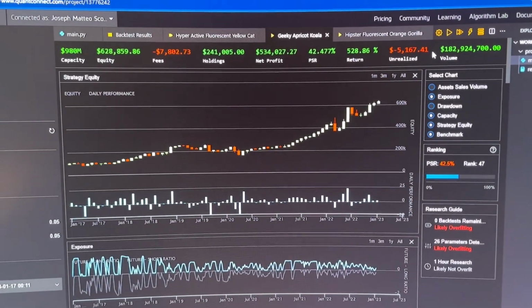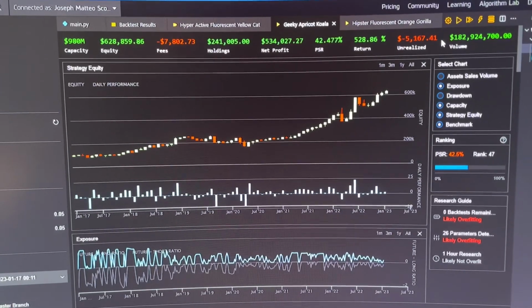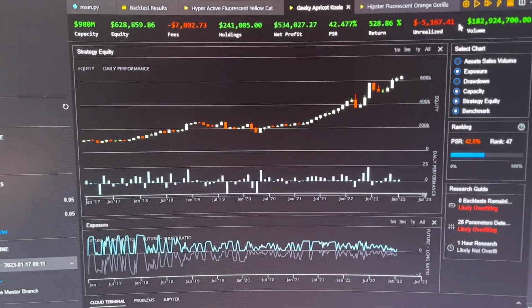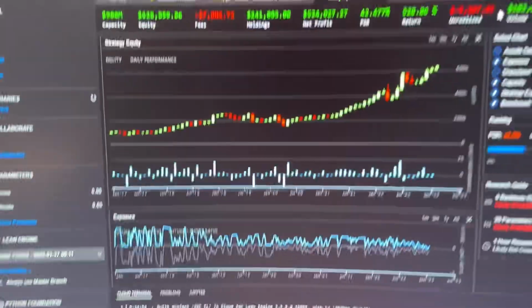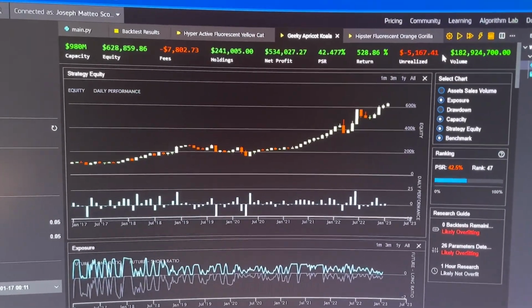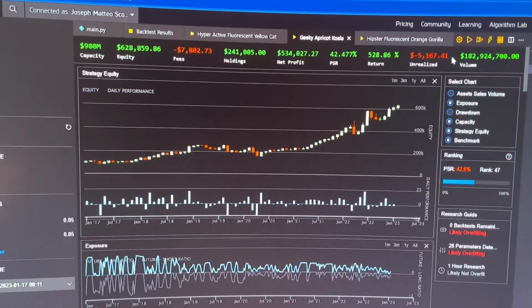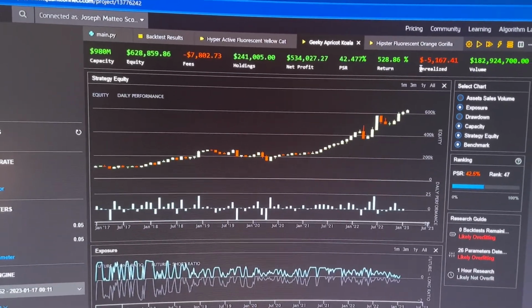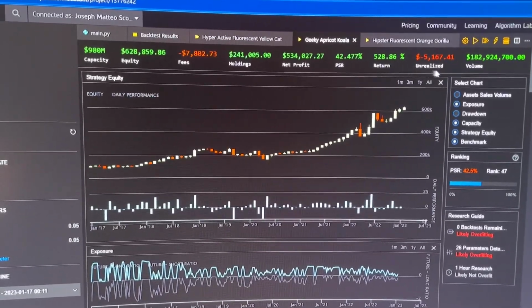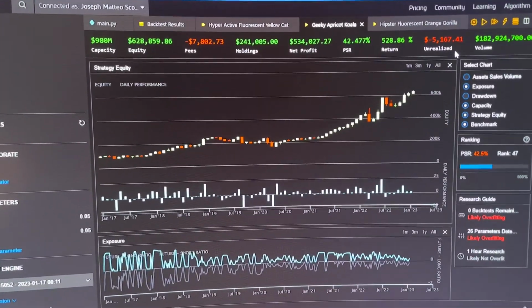Now, where is the back test I want to show you guys for CL? So here are the results for a back test from January 1st, 2017 to, I believe, January 13th, 2023. So it trades 3 contracts at a time and has this return of 528% with 3 contracts. With 1 contract, it's about 150-ish. And yeah, I'm very happy with this.